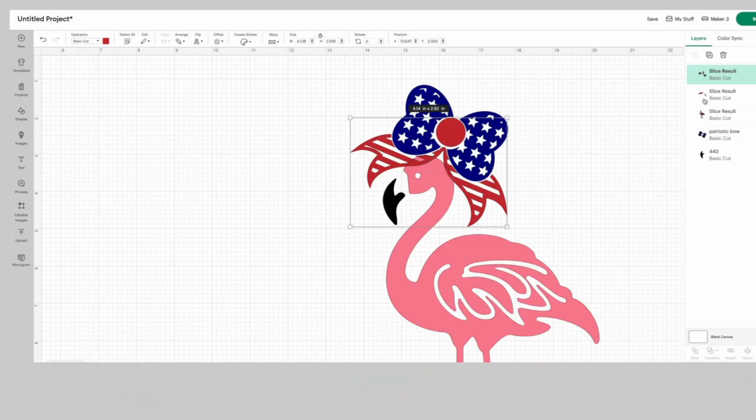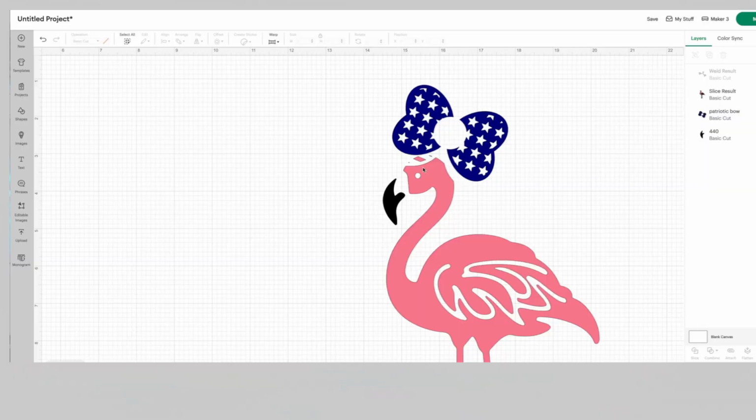And once you have everything fit back together, you could then combine these layers again or weld them, which we'll talk about in a separate video. I'm gonna do it really quickly by selecting these two and then selecting to weld them together to make one piece. But now you can see we're not worried about this overlap. We're not worried about having to layer vinyl on top of itself. Instead, it nests together. And that's kind of another usage of the slice feature.